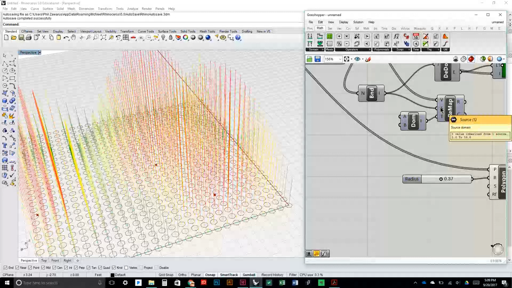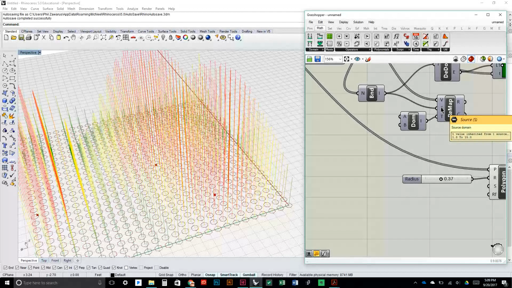So 1 means it's far away. 15 means it's close. So notice the order of this. It goes 1 to 15. So this is the start of the domain. This is the end of the domain. Oh, it's flipping it somewhere else. Yeah, exactly. So we need that high value, or that close.